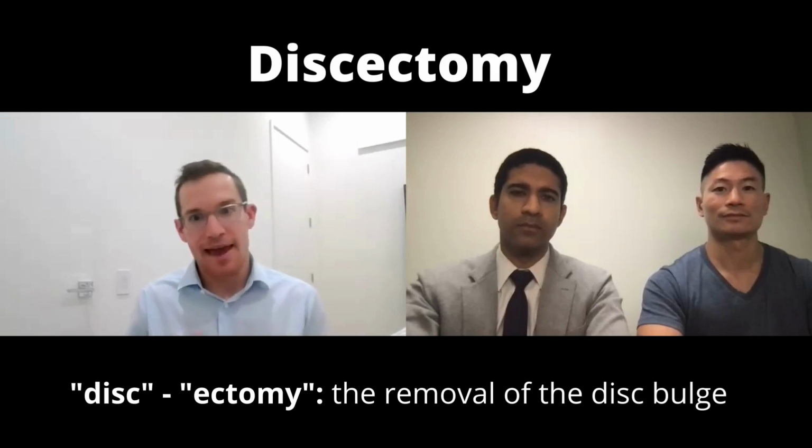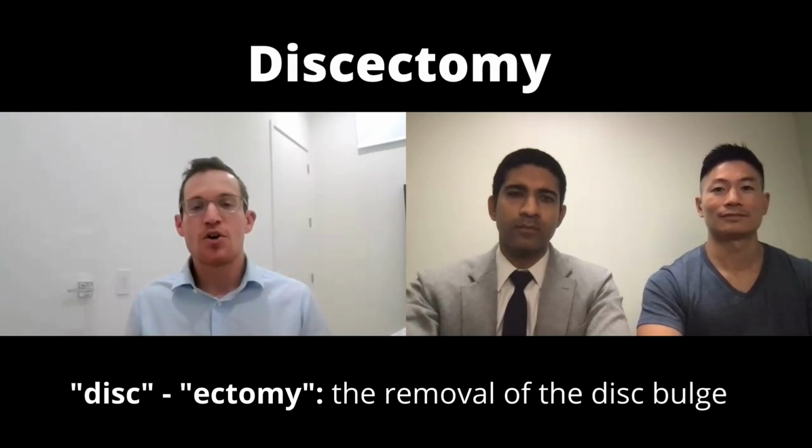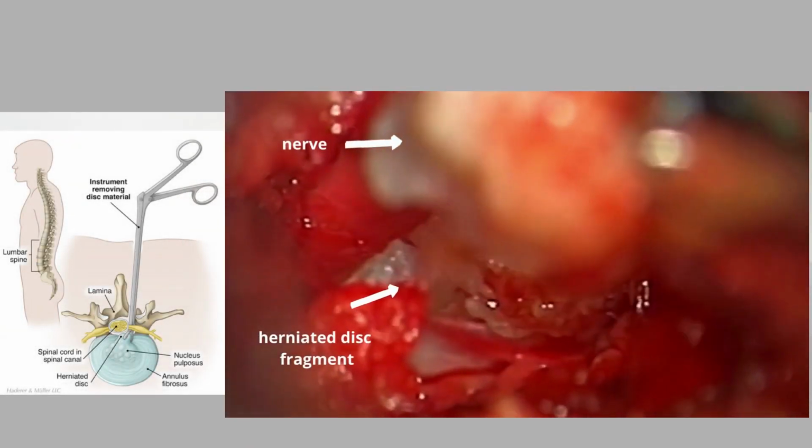And we talk about surgery, and what does that surgery look like? Yeah, so at a high level, surgery for a lumbar disc herniation and associated sciatica or radiculopathy is a discectomy surgery. So disc means disc and ectomy means remove. And so what we're doing in these surgeries is removing the piece of the disc that has come out and is pressing on the nerves, basically.